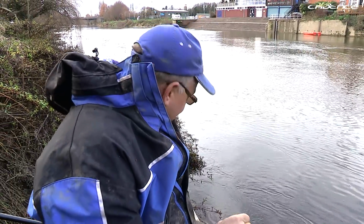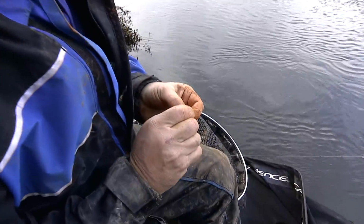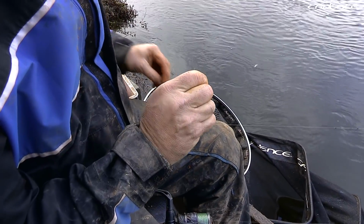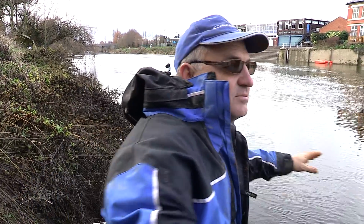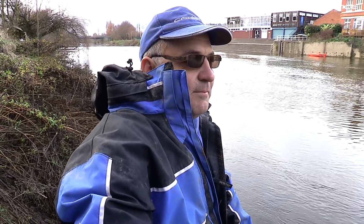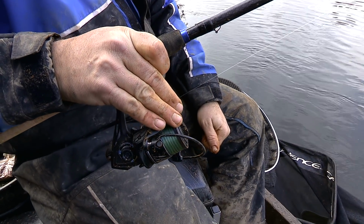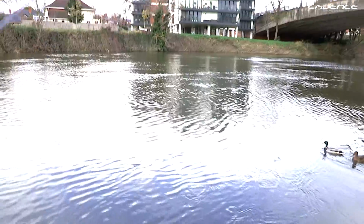What's fascinating is I'm actually feeding quite a lot of bait, and I don't think any bait is getting past the fish. It's just alive with fish, this peg. And I don't think it would matter how much bait I was feeding. I don't think you could overfeed it. So in my mind, I'm just trying to work out how I can perhaps target the better fish, like the bigger roach. And what I might do in a bit is just try bait dropping maggots in to get them hard on the bottom and then ease my float over the top of that. But you can see how I'm controlling this float now by just stopping the line and using the rod almost as an extension of my arm to control the float perfectly.